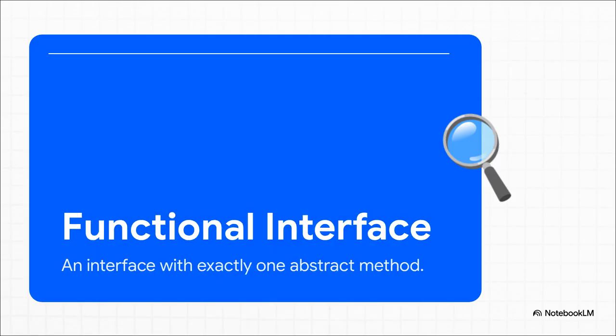A functional interface takes that idea and zooms way in. Instead of being a blueprint for a bunch of different actions, it's a blueprint for a single action, and it's defined by one very, very strict condition. And here it is, the golden rule. A functional interface must have exactly one abstract method. Not 0, not 2, just 1. And this single constraint, believe it or not, is what unlocks everything.